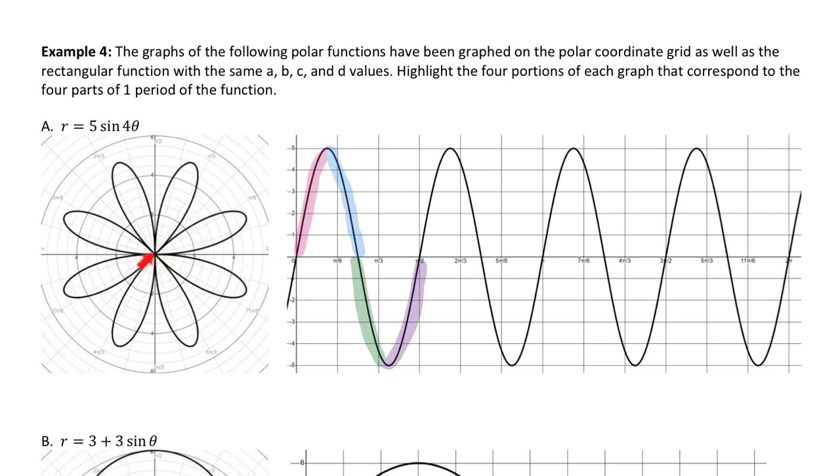We do need to be traveling around. Everybody look at me for a second. I'm going to face this way so I'm facing the same way as you. Like this. Why do we think we want to go this direction? What also goes this direction? It's counterclockwise. What also goes counterclockwise? The unit circle. Great. We're going to keep that idea this whole time. So the idea of doing a counterclockwise rotation with your hand is going to be very helpful. If I start at the origin and have to travel counterclockwise, the first piece of this polar function I'm going to graph is right here.